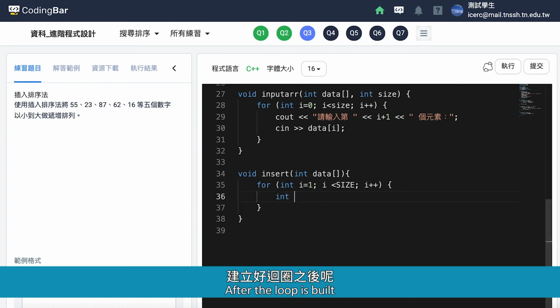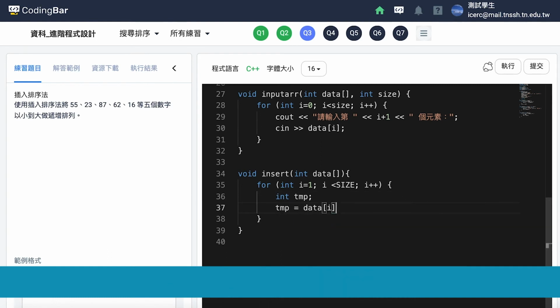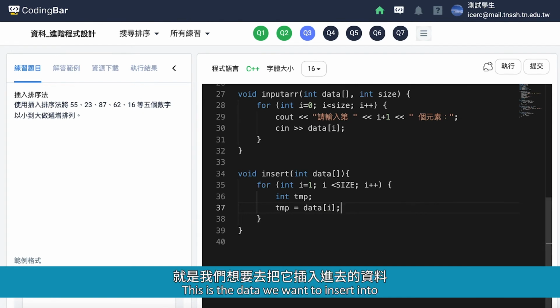After the loop is built, we build a temp to temporarily store data. In this temp, we are going to store the I data. This is the data we want to insert into.